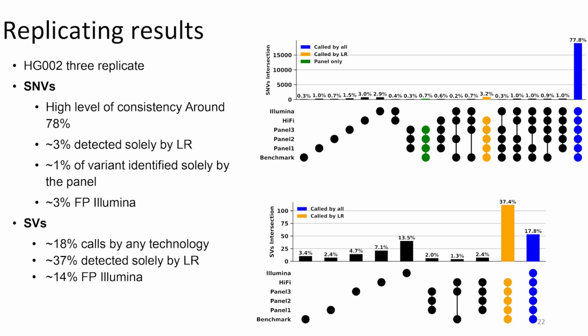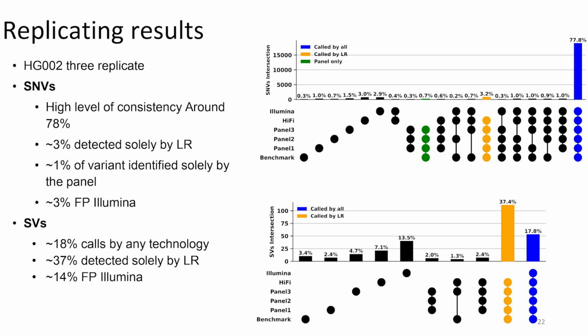What is interesting to point out, in yellow and in green are variants, and the percentages are small, but it's hundreds of variants that were only base callable with HiFi or with the panel itself. And then down here on the structural variants, similar picture. In yellow, only HiFi whole genome or panel was able to call them, and overlaps with the benchmark from Genome in a Bottle, compared to all of the technologies, for example, Illumina here as well. So I think it's pretty obvious, at least for HG002, this really brings something to the table across all 400 genes itself.